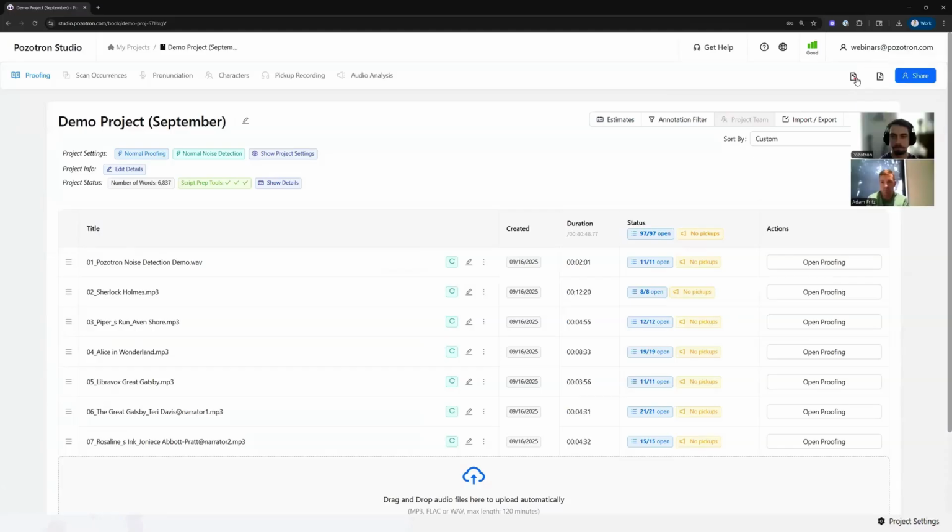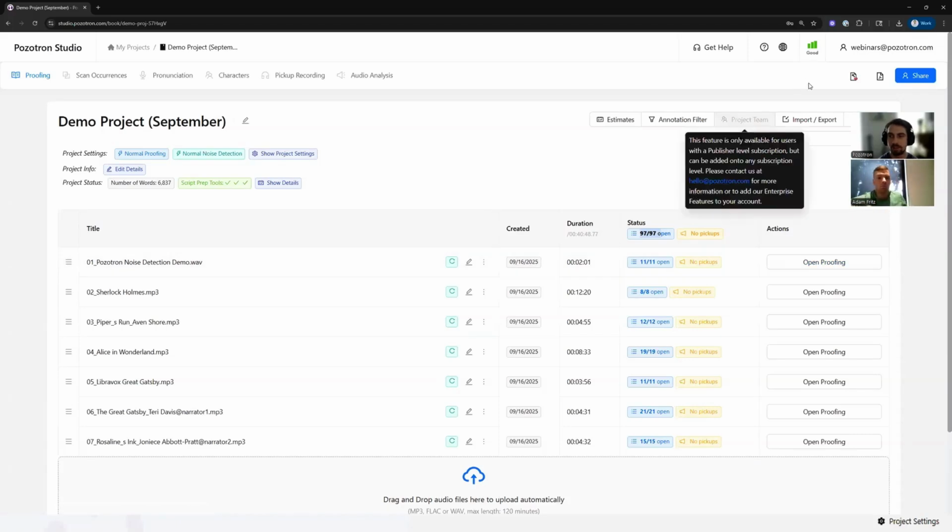I don't know. But a common thing that happens with PDFs is they get corrupted. They have issues inside them that make software like Positron, or if you try to convert it to Microsoft Word, come through as a wall of gibberish text. That's just because PDFs are a format that inherently have those issues. So if you open up your project, you upload your audio files here, and when you hit open proofing, or actually even before that, you see Positron suggested 2,000 mistakes. And that usually means that there's something wrong with the script. So you can double check that by opening up a chapter and seeing if it read it correctly.